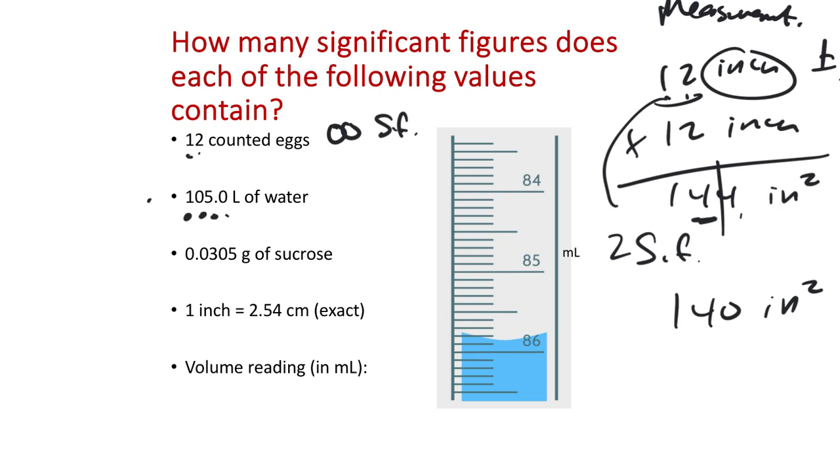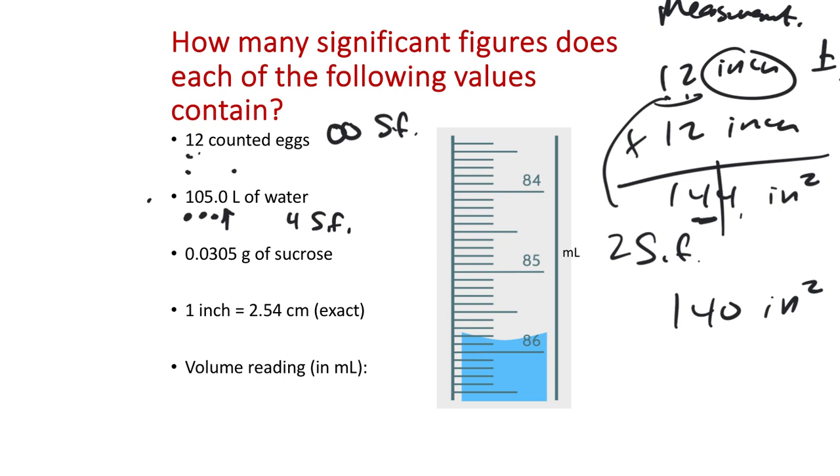We're really certain there's at least 1,000 liters. We're really certain of that second sig fig. We're really certain that there's 105 liters. Then we have some inherent uncertainty in that last digit. That's our uncertain digit, but it's still significant. So this number here would have 4 significant figures. When I look at a number, like all the numbers from the left side, if I have a decimal point, the numbers on this side of the decimal are significant, the numbers on this side are significant, everything in between is significant.